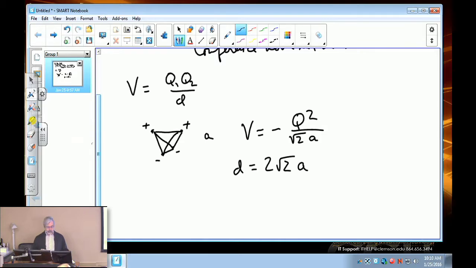And so you count those up. They're all basically either plus or minus the same amount. You add 6 of them together. 4 are attractive, 2 are repulsive. That's the net. So what is the significance of this?